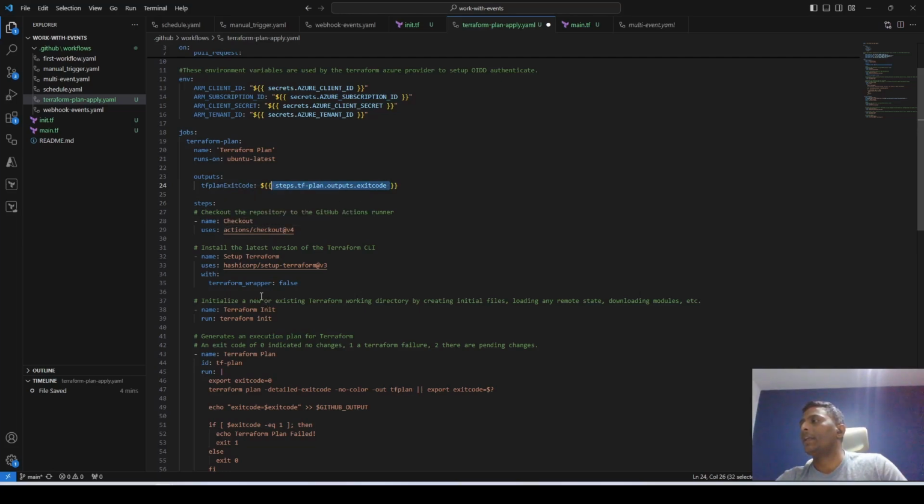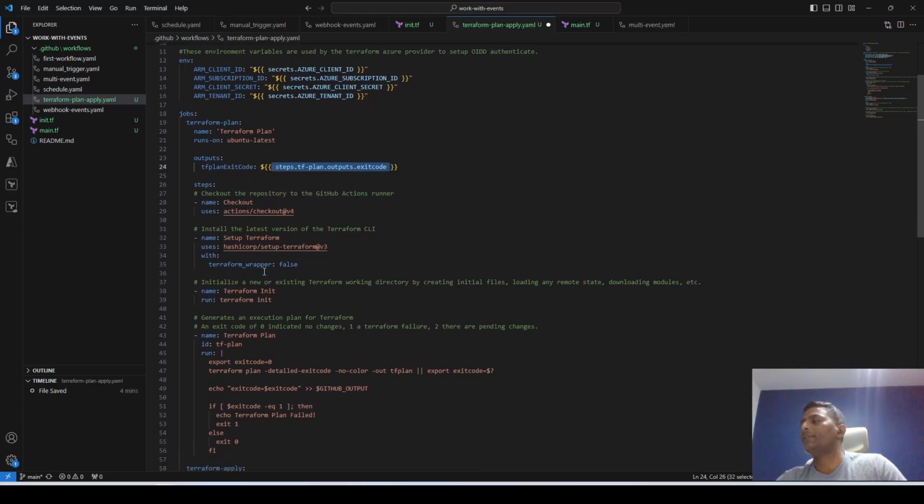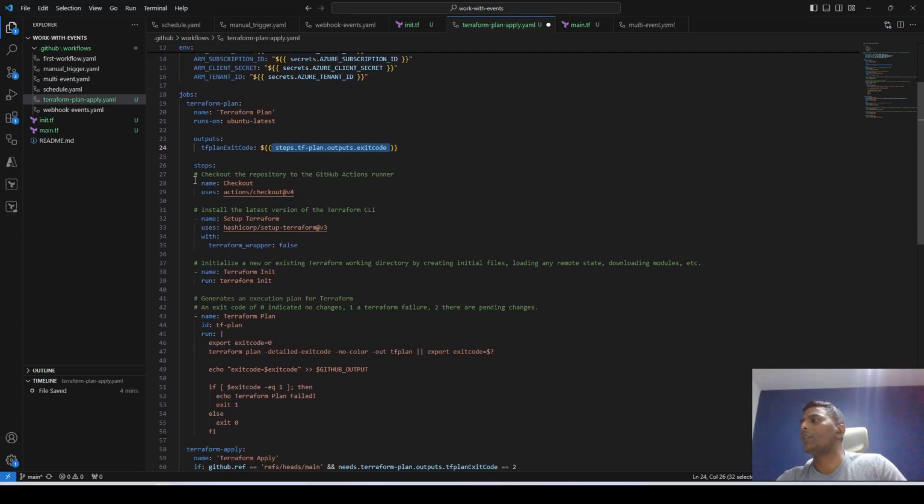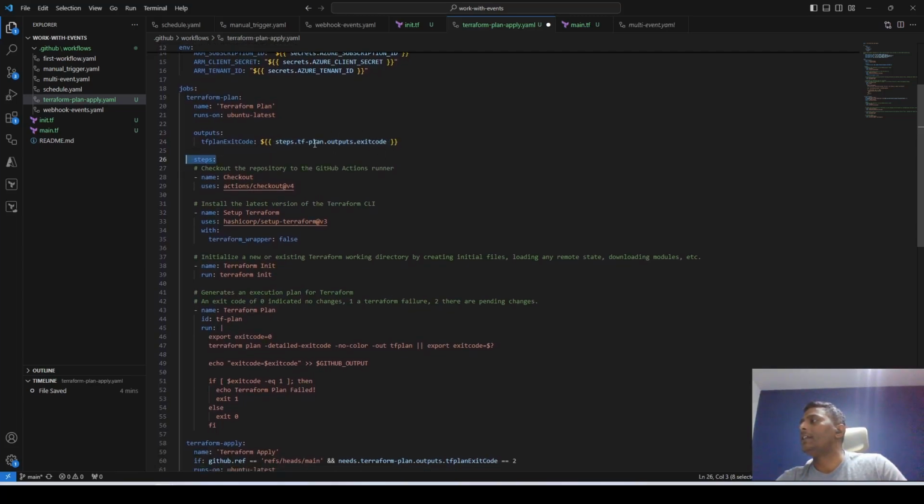This is coming from the steps, which is here, and the tfplan is here, and then we are outputting the exit code to print it onto the TF plan exit code.